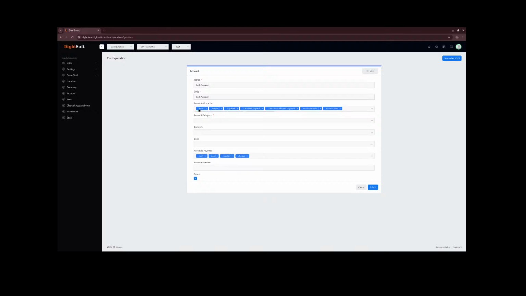So this account will be available for people that are in sales. That's people that want to raise an invoice now. It will be available for them. When a customer wants to make a deposit, this account that you are creating now will be available for that customer. That is the meaning of this account allocation.